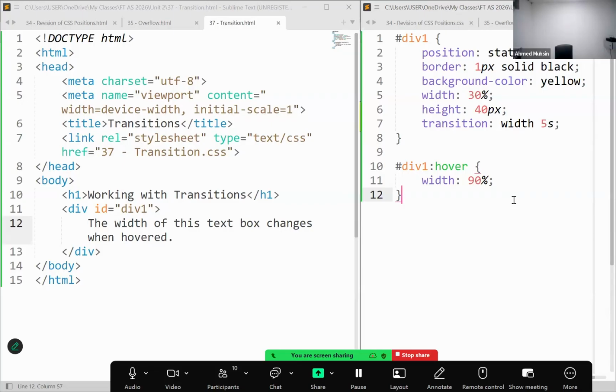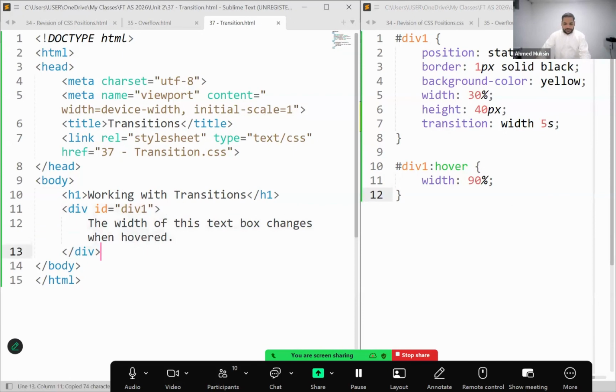Can you guys try for height now? You all know how width works. So open up another div box and try for height value. Everybody, open up another div box and try for height value. So shall we open up another one? I'll copy and paste. Everybody use shortcut keys.